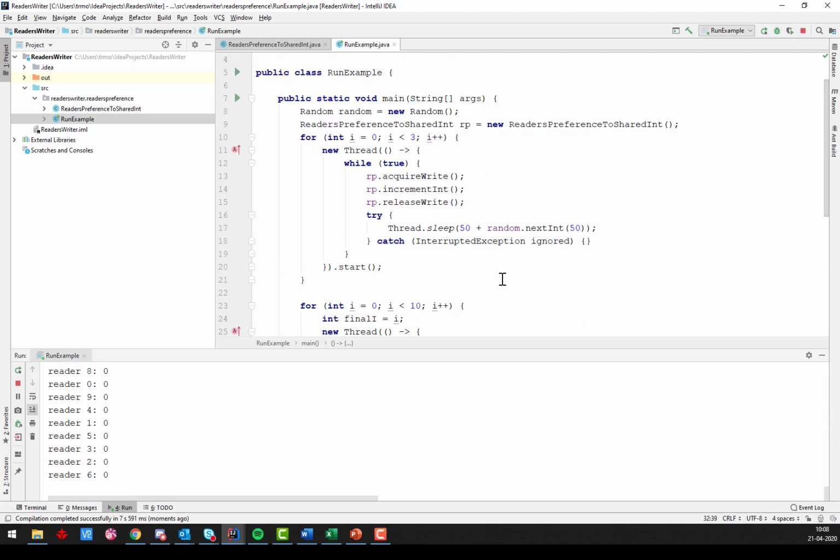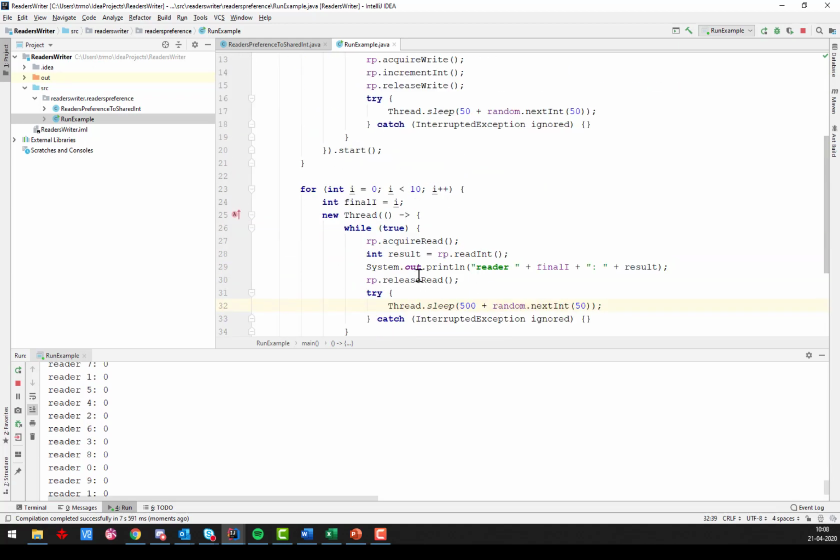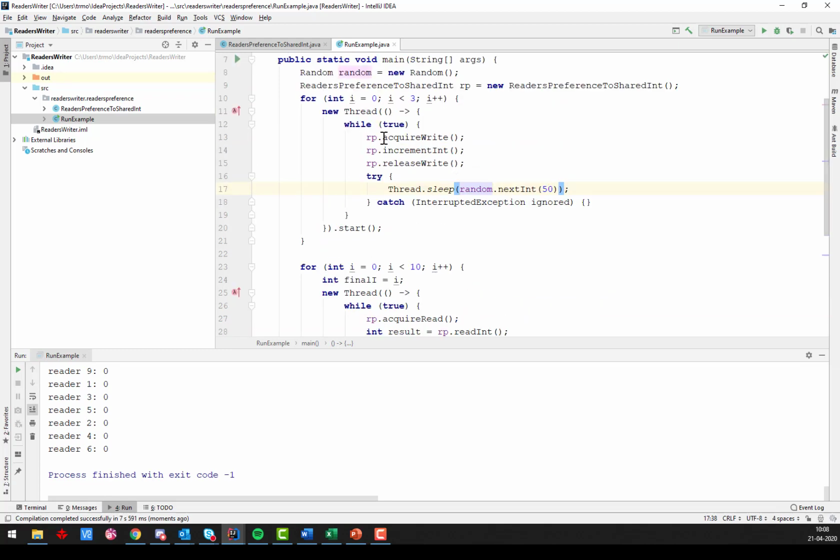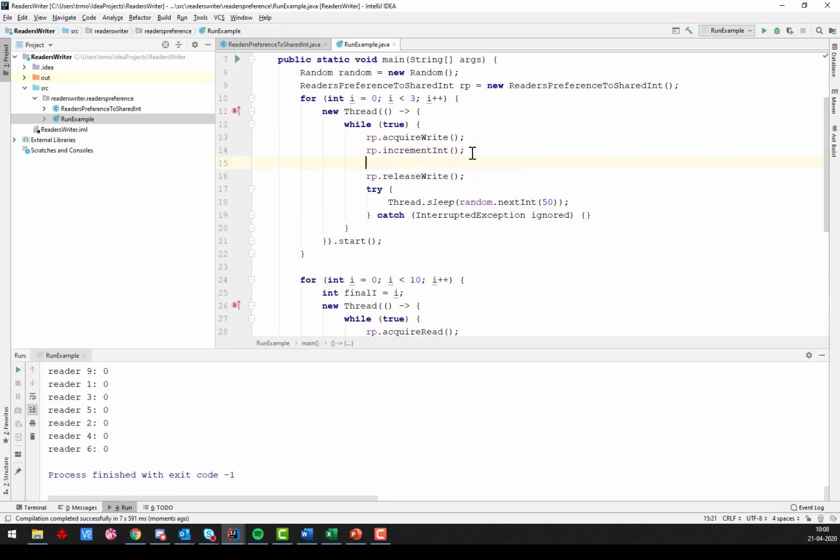It's still 0. Let us remove this part. We just do that, and we say \t, do that a couple of times like that.